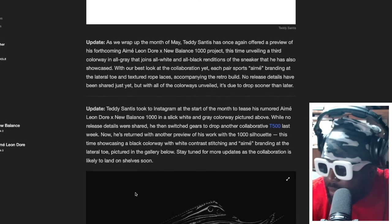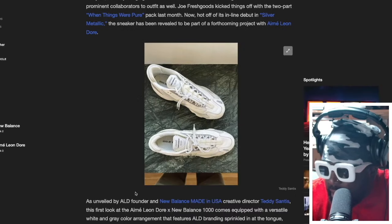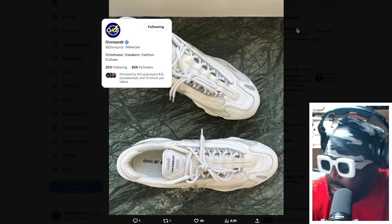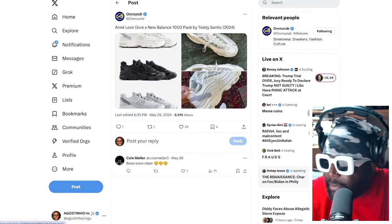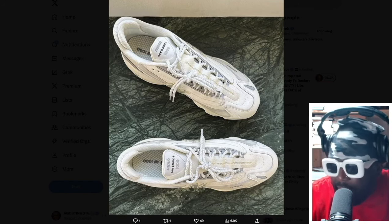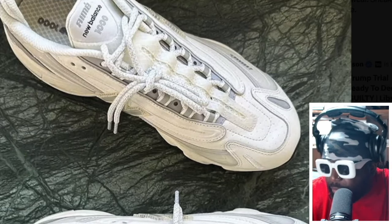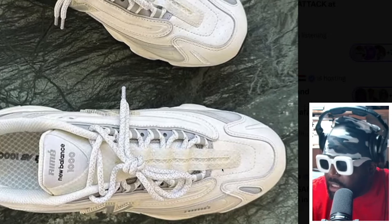We've got the silhouette showcased in black colorway with 'Amy' on the front with the branding, and obviously this colorway too gives you a new idea of what it looks like in hand. There's also a picture from my guy Over and Under — a pretty cool shot so you can get another look at what this actually looks like. The shoe itself looks hard even from below. I'm not really a fan of putting your laces through that tongue eyelet thing — I know it helps keep the tongue in place but I'd prefer it outside. The fact that it still looks good like this proves it's a really hard colorway.